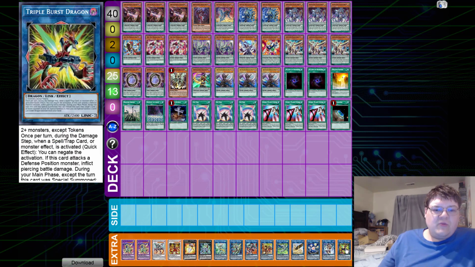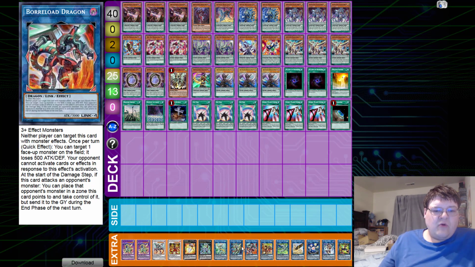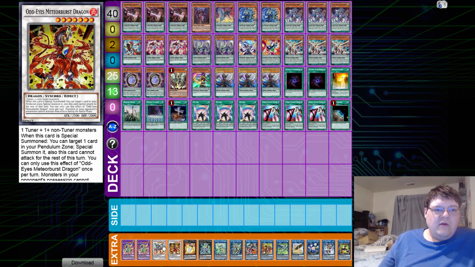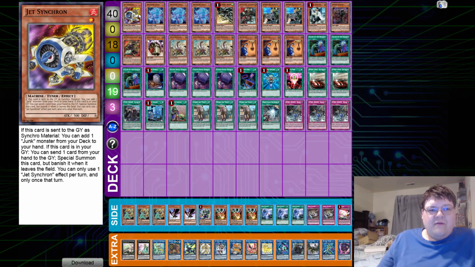Extra deck down here we have one Triple Burst Dragon, one IP Masquerano, one Heavenly Spheres, one Pit or LP, one Romulus, one Draco Masters, one Borreload, one Blackluster Soldier, one Appaloosa, one Odd-Eyes, one Bigfoot, Meteor Burst, one Savage, and two copies of Odd-Eyes Vortex Dragon, wrapping up the Buddy Forces list that they posted for this deck. Next here, we have the Spyral list.